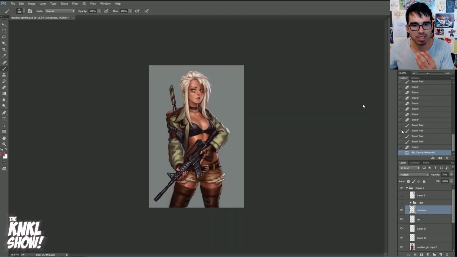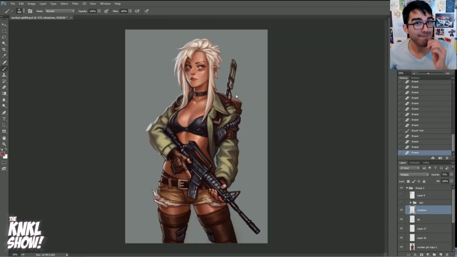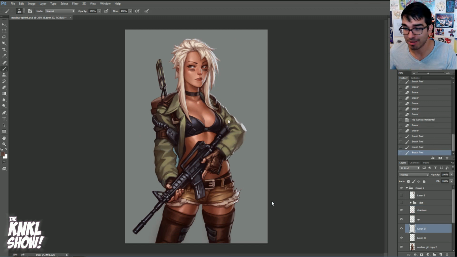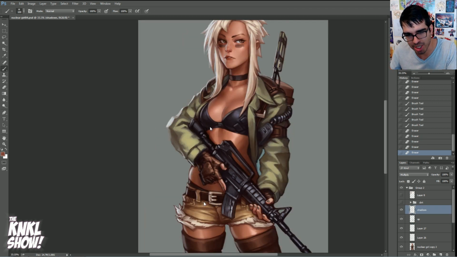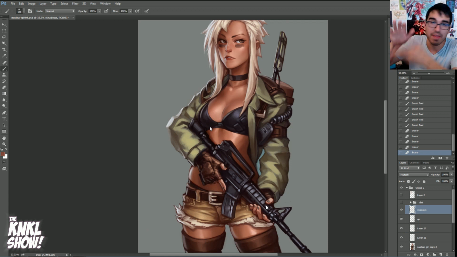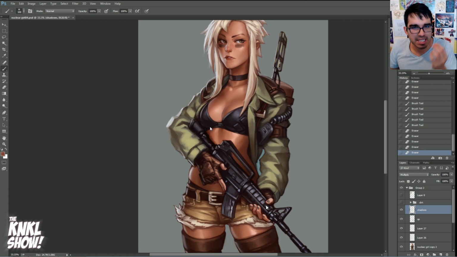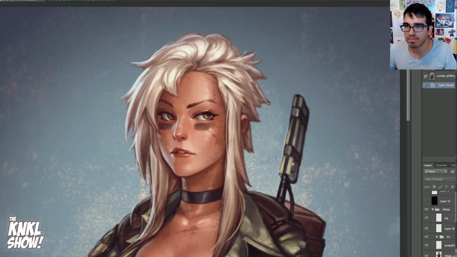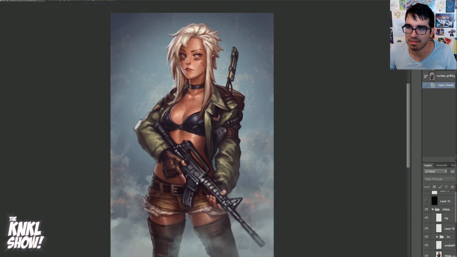What this allows me to do is begin controlling my values. Let's take a look at this before. Do you see how bright these shorts are and how bright these legs are? How bright they are on the page is called a value. Ideally, and this is a good place to pause it, let's go back to this and talk about values.